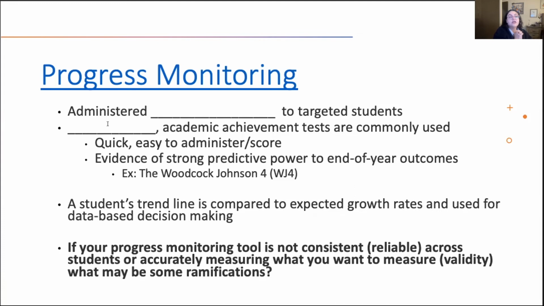This is one that is very commonly used as a screener, but could also be used as a progress monitoring type test. If you are graphing your students' progress monitoring, you're going to want a line graph, and you plot where the student is performing each time you give them this test. You're going to want to make a trend line. What is the student's trend in their data? It doesn't have to be a crazy way to think about it. Is it progressing or is it not? Is it stable? Is it getting worse? What does it look like? And what does their expected growth rate look like?